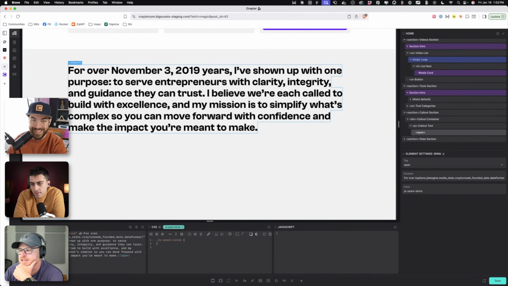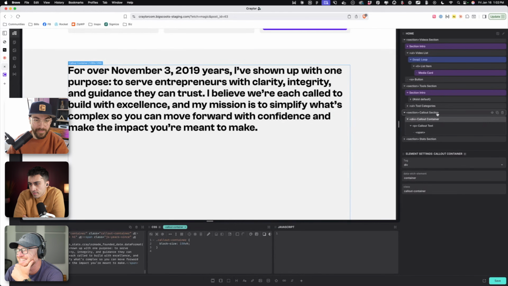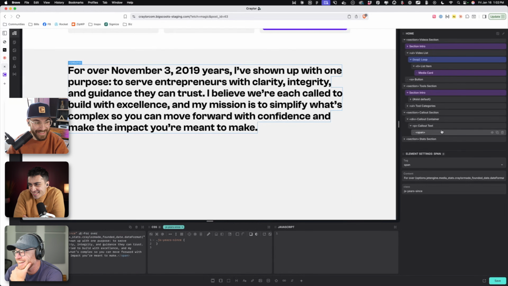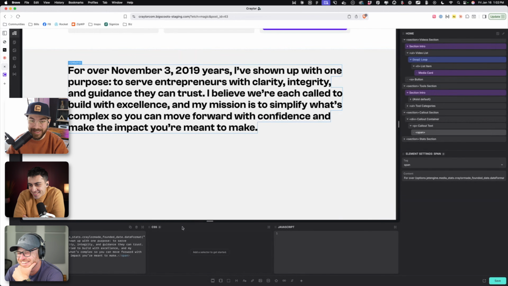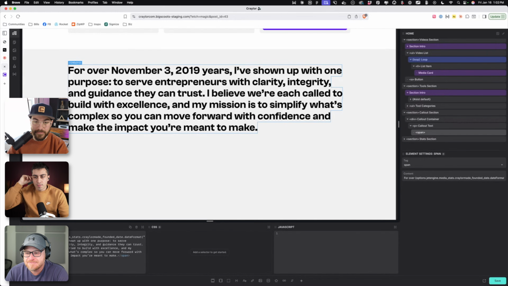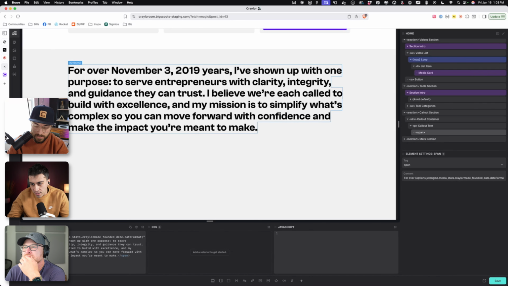I don't actually know. JS editor. Somewhere in JS, somewhere floating in there. Maybe not. Maybe not. I thought you had a better way to do it. What are you trying to do here? I think this was actually before I even knew what I was doing. I can actually make that work now. I just didn't have the proper syntax for that because it was coming from an options thing. Oh, you were trying to make it say like "for over 22 years" or whatever. Yeah, this was way earlier on. Yeah, I think you guys added this after. It's literally just a modifier at the end of that or something. Yeah. Because I have it somewhere else.